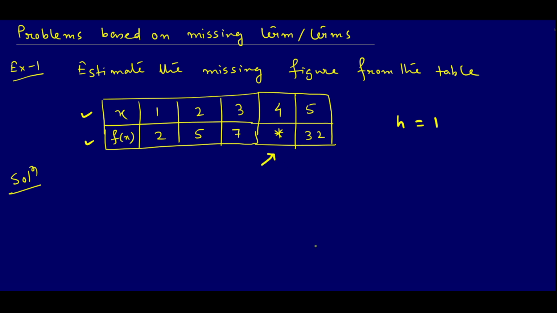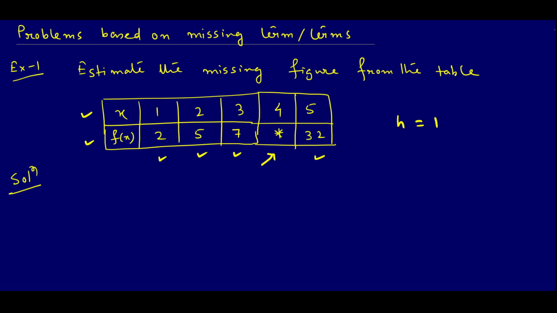So when x equals 4, we don't know the value of f of x. We'll try to find it by using operators. Okay. So here mainly we use the forward difference operator. But for that, we need one statement. Now let us see how many different values of f of x are given. So 1, 2, 3, and then 4. Okay, 4 values are given here.